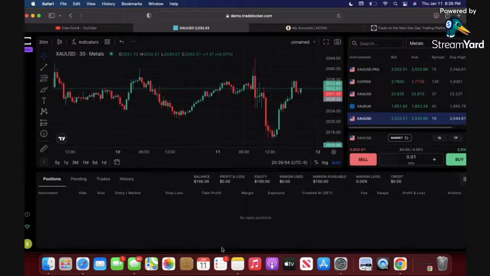So if people were in a group chat, and I know some people are in multiple group chats, when people send out signals, they'll send out decimal numbers. They'll send out one of these numbers here to let you know what to put in for these numbers. So you would know when to place your trade, where to stop your trade, and where to take your profit. Okay, so I do like that.